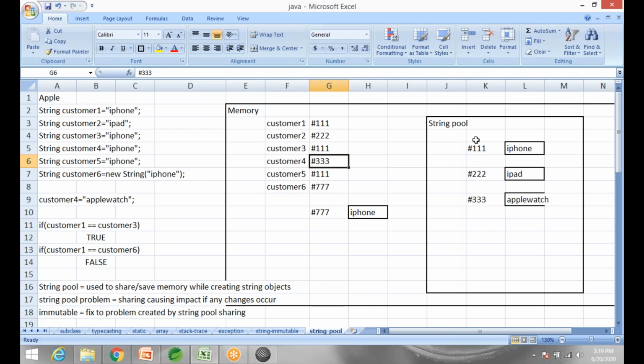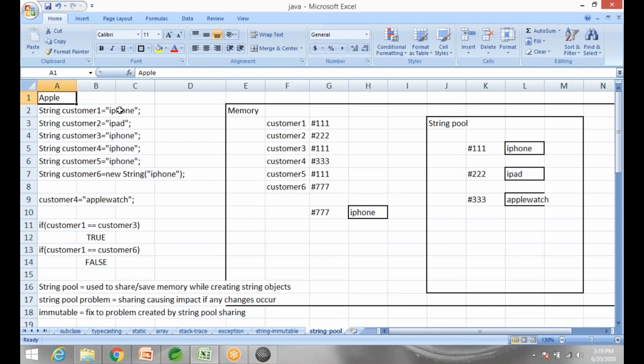So it makes sense using string pool, the string object, while storing the Apple customer product names, because they don't change the iPhone name every single day. They don't change it every day or every hour or every year. It has been iPhone from day one, and it's an iconic name, and they might not be planning to change it anytime soon.